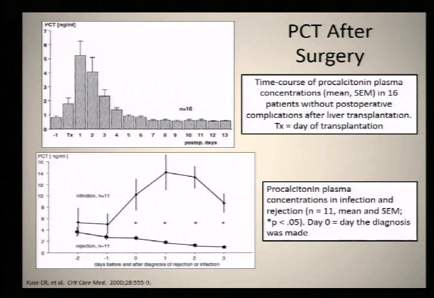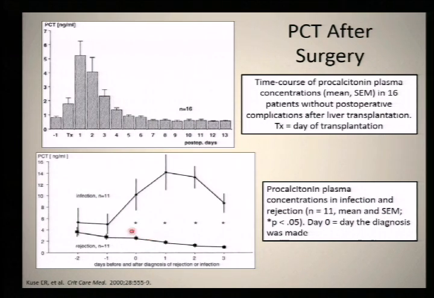Now, there are some things that can make it go up that aren't infection. And one of those is actually major surgery. There are a whole bunch of studies that I could show you like this. This top one here is procalcitonin levels in people who underwent cardiac surgery, or these are liver transplant patients. But I could show you the same thing with heart surgery. Basically, any sort of major physiologic stress is going to drive those cytokines, which will drive that procalcitonin up. The nice thing is, it'll go back down to normal if there's nothing else going on. So no postoperative infection develops, it should go back to normal.